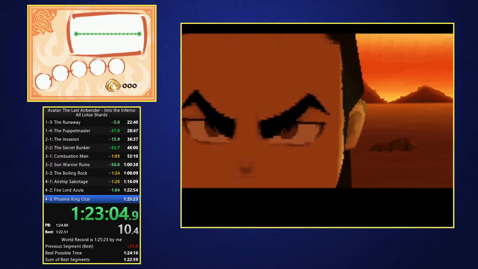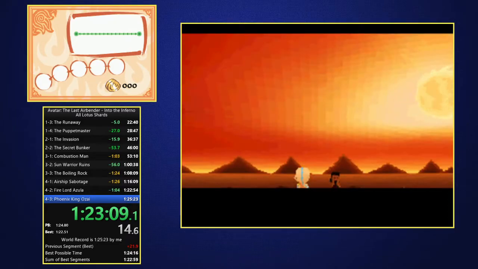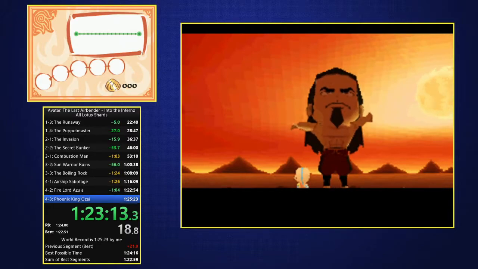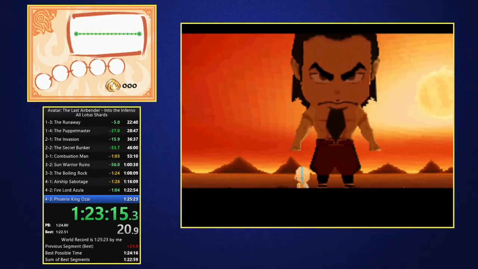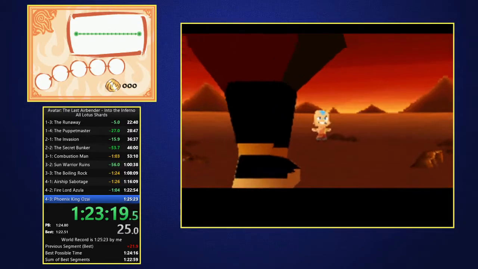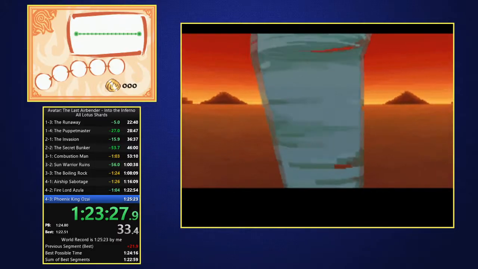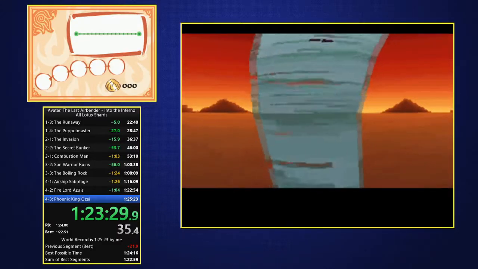So the game sets this up pretty well, you have pretty epic music. If you've watched the series, you know Ozai is this big, very important fight. You gotta save the world. And yeah, the game does this very well. The music here is super epic. This is really good on the soundtrack. But unfortunately, this boss doesn't have nearly as much depth as you may have hoped.